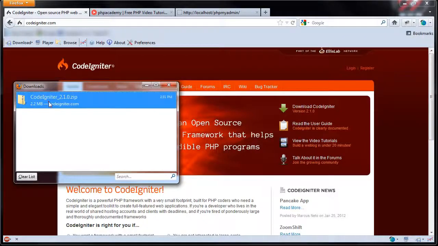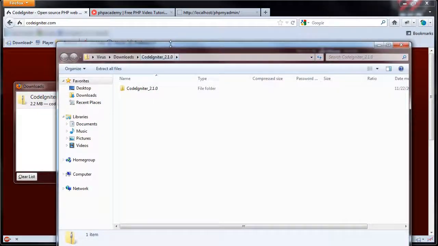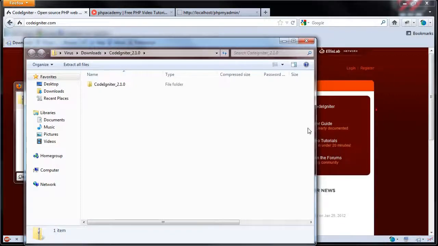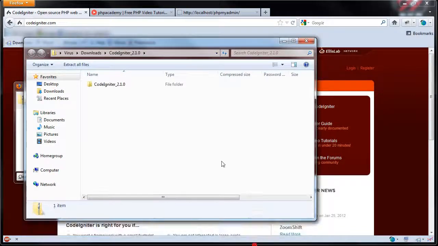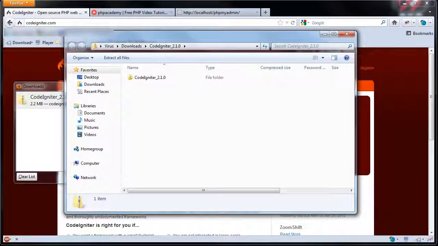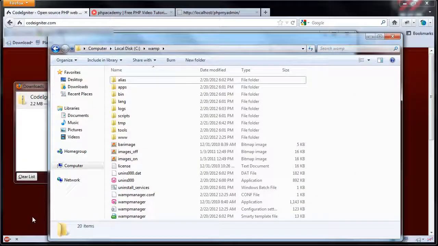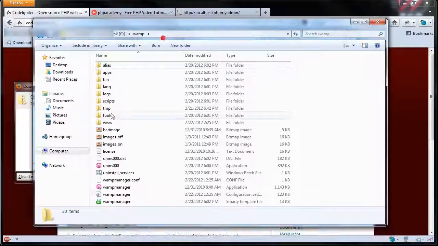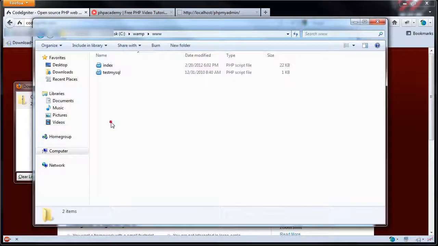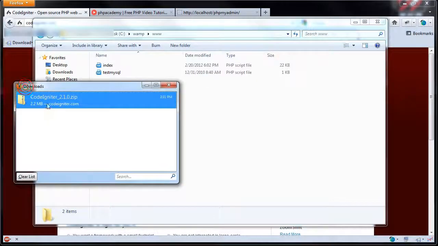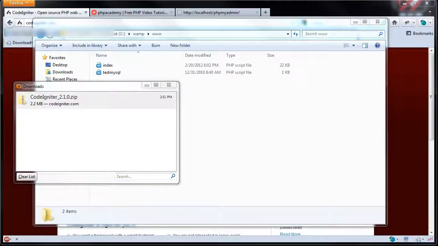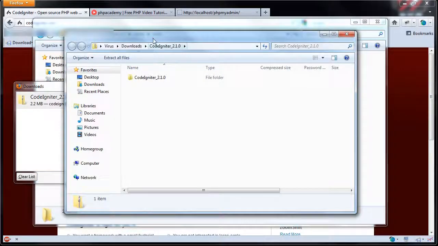So let's get into it. Let's go right into installing it. I'll double click this, open up this zip file, which, I'm in Windows 7, opens in a folder. Now I'm going to go into my WAMP folder. I have WAMP installed on my local machine. As you can see, here it is. Just go right into www, and I'll just grab this one.